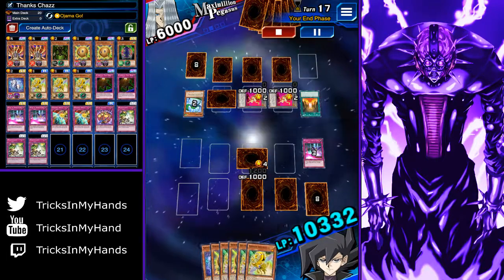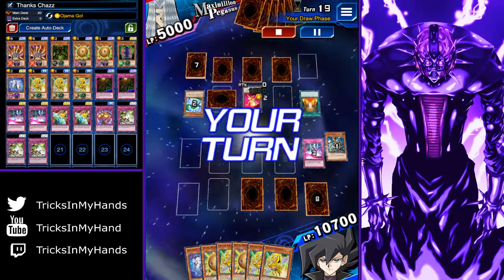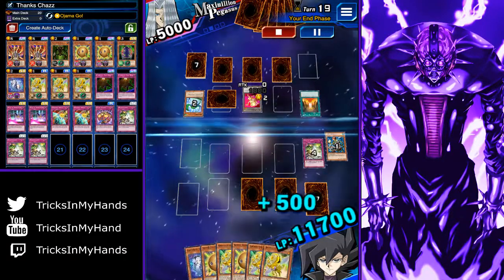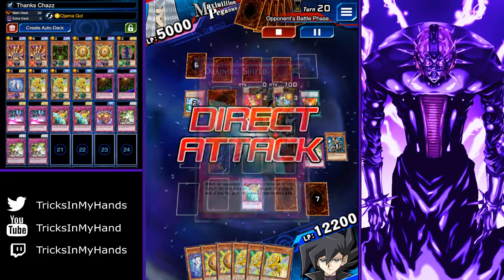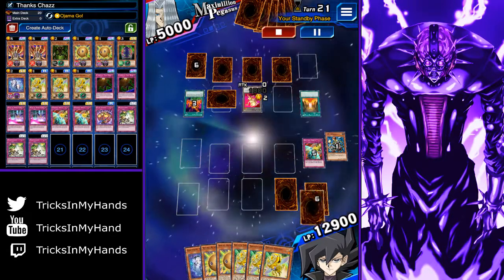And the deck he was using was kind of like a direct attack mixture deck with Temple of the Mind's Eye and, no, he was using Mind Scan, sorry. But it was kind of like a direct attack damage deck, so I was pretty certain that he wasn't going to summon anything that was going to be a threat to me anyway.